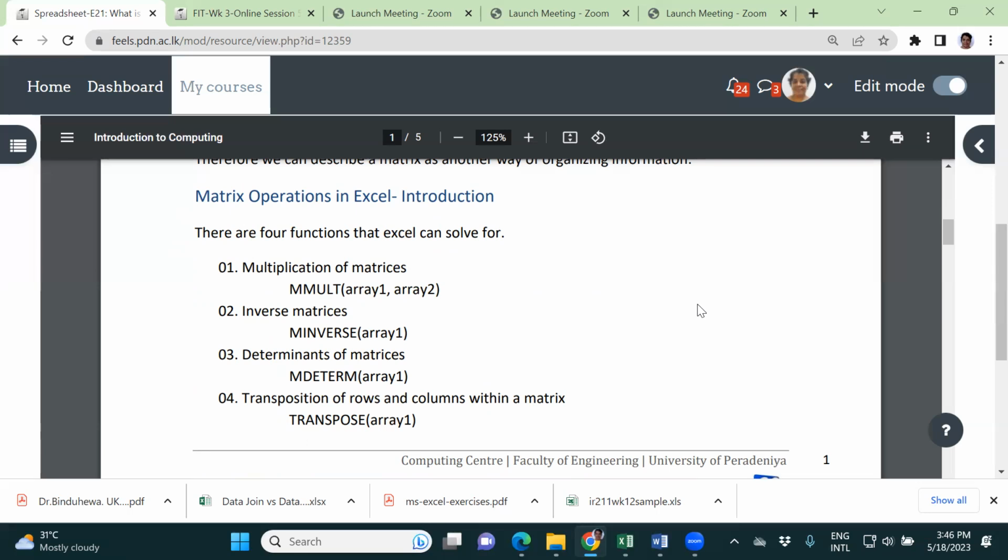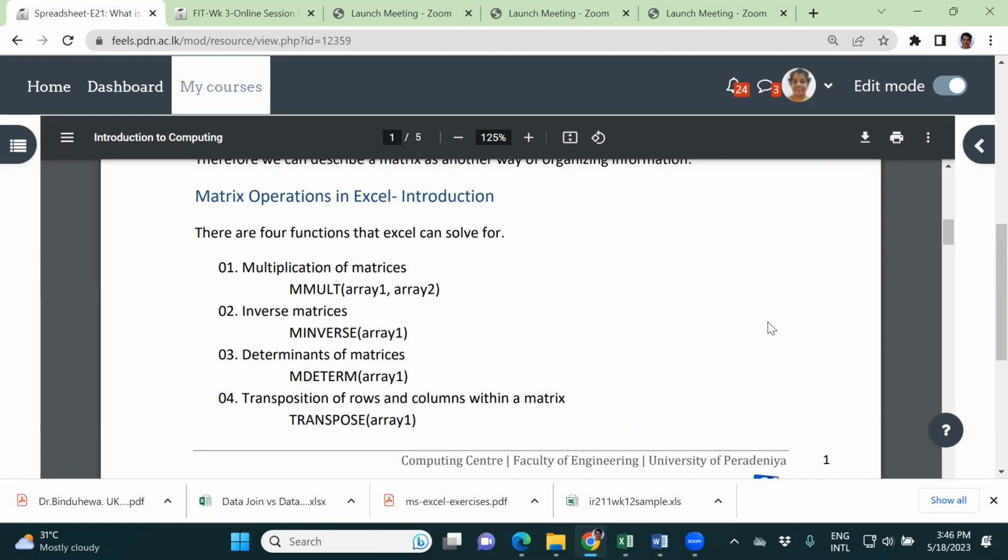We can find the inverse of the matrix. We can get the determinant of the matrix. We can get the transposition of the matrix, where we completely turn the matrix upside down. These are the matrix operations in Excel.